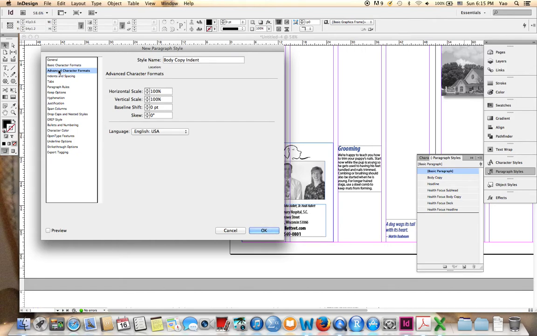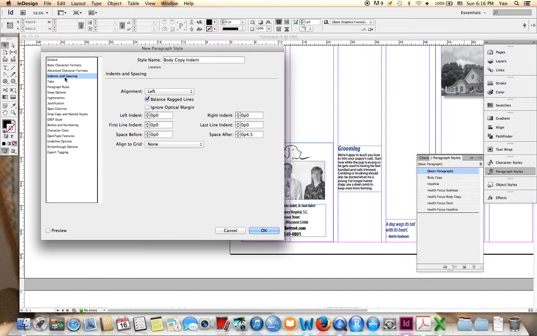The only thing that we want to change to make the body copy indent different from body copy is here in the Indents and Spacing. We want to create a left indent of 0.125 inch. So it's left indent 0.125 inch.